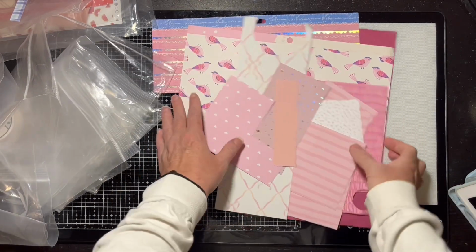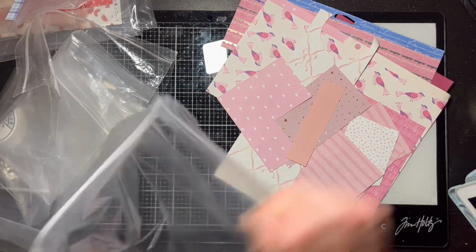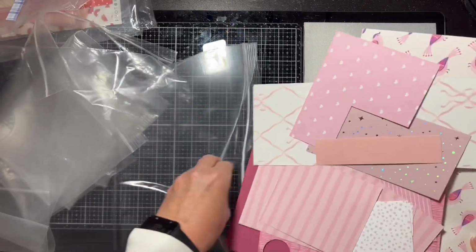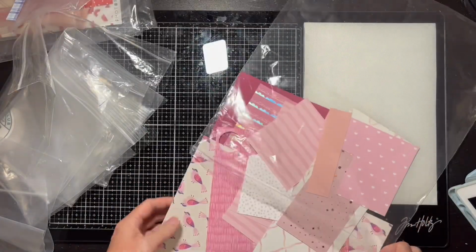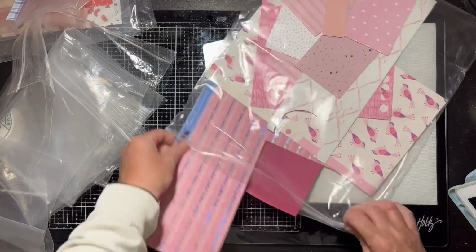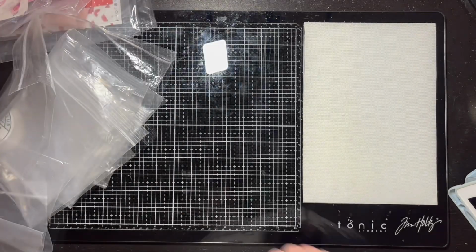Might do banners. We might be doing circle punches. I might get into my punches, y'all. That'd be kind of a nice challenge. I don't use my punches a lot. Or I could use nested dies. You know, I think the point is to try to get your scraps used up. And however you can make a shape out of those things is how we're going to do it. Okay.